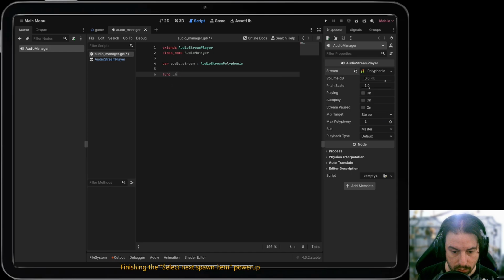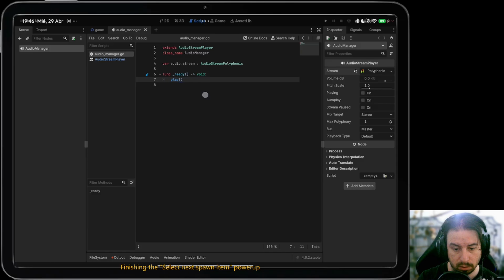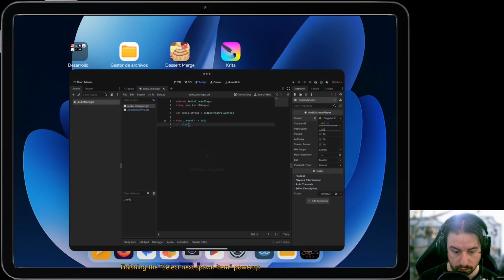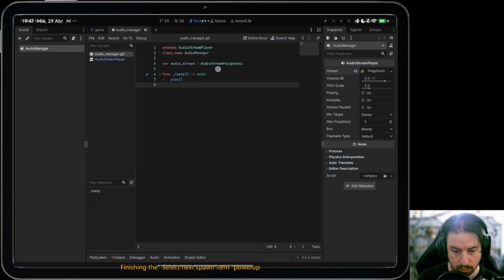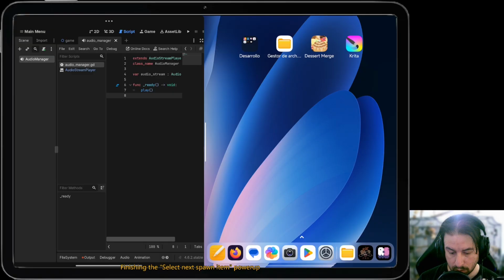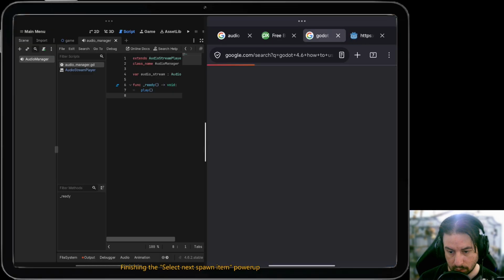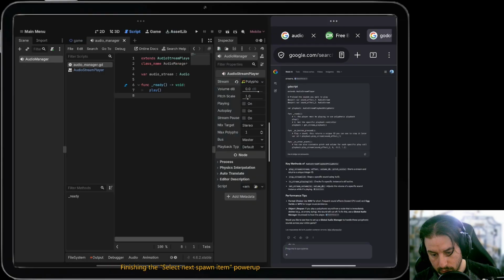Function ready should be just play. Okay, that doesn't make much sense. Let's see if I can move that there. Oh well, I can use this. Can I put that in there? I can just open that. By the way, I don't need that much, so use a little bit more.